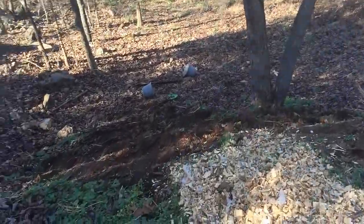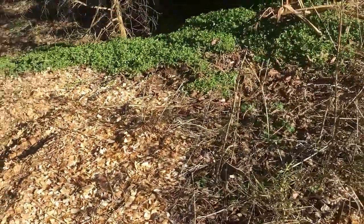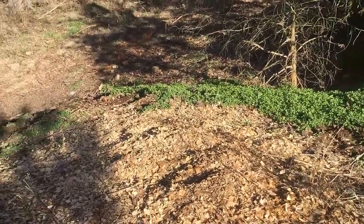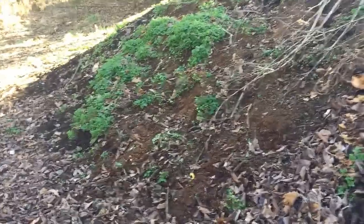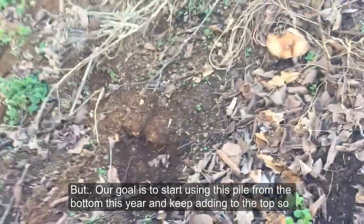As you can see, let me show you here. Take this back in to Gabe so he can fill that up again. As you can see, we've been putting compost on the top of it, but this is really old. They've been filling it up for a long time. You can see the compost down from the bottom here. It's been stirred properly and handled, and it's just absolutely beautiful stuff. This stuff is ready to be used in our garden this year, and so we'll be digging out from the bottom.